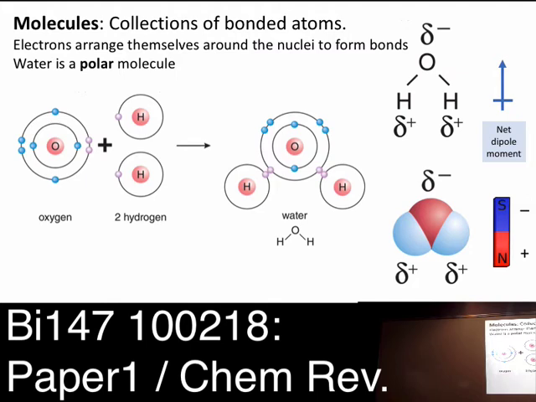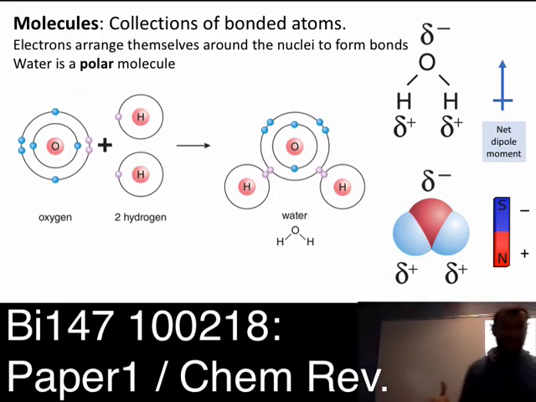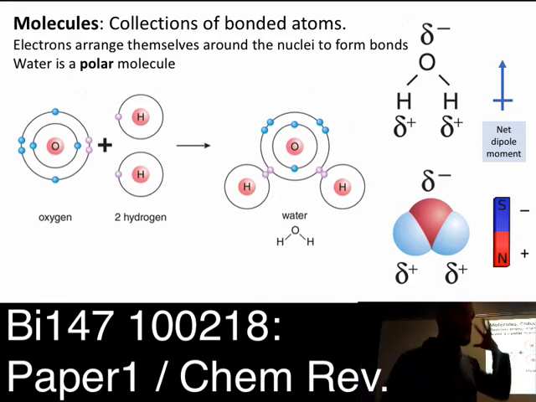Okay? The underlying reason for this, which you don't need to scribble, but I'm going to say it so you hear it, and maybe it will help you, is that oxygen likes to pull electrons towards it. It likes to be negative. And hydrogen is not very electronegative. So this oxygen is kind of greedy with those electrons. They're sharing the electrons, right? They're getting pulled closer to the oxygen. So the water is negative on one end, positive on the two hydrogens. That sets up a really cool dynamic in water.